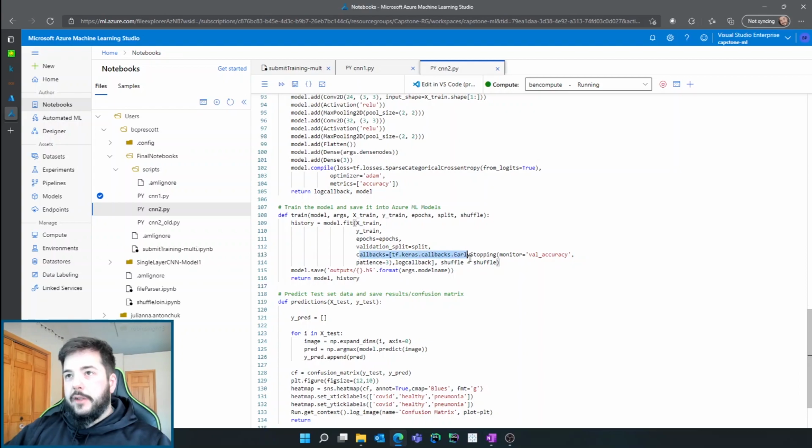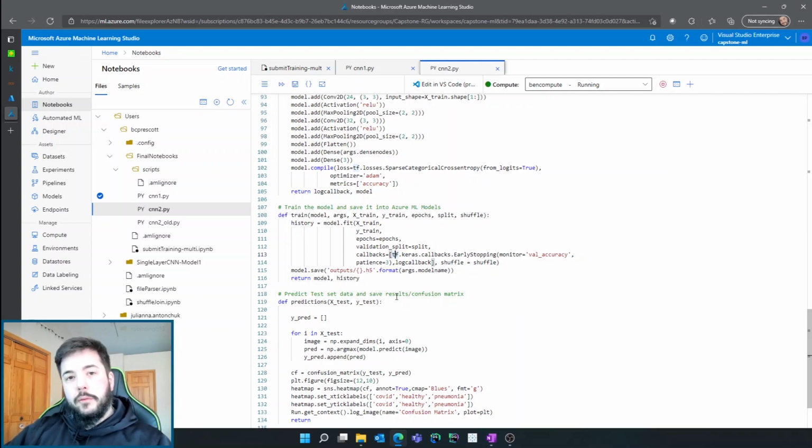Here's where we define callbacks. So we have two callbacks that we're using. One is called early stopping. Now, early stopping allows us to set some arbitrary number of epochs. So let's say that we choose 100. What it'll do is it'll monitor the validation accuracy metric specifically, and it'll say if it does not improve over 3 epochs, just stop the training process. Okay. So it's a way for us to say, well, let's just set a high number of epochs and use some kind of monitor essentially to identify if we need to stop the training process.